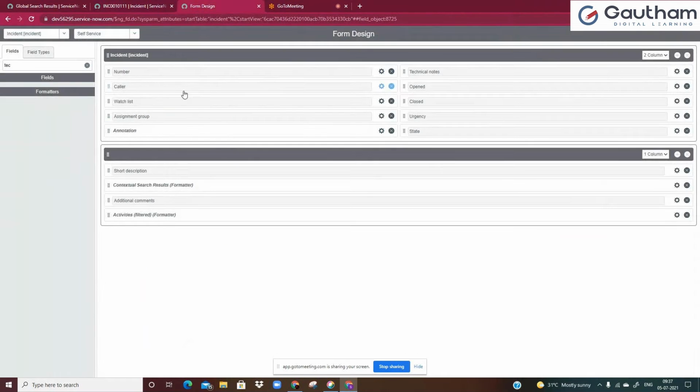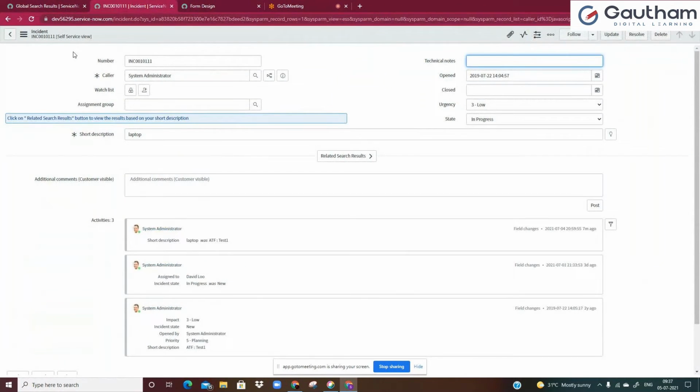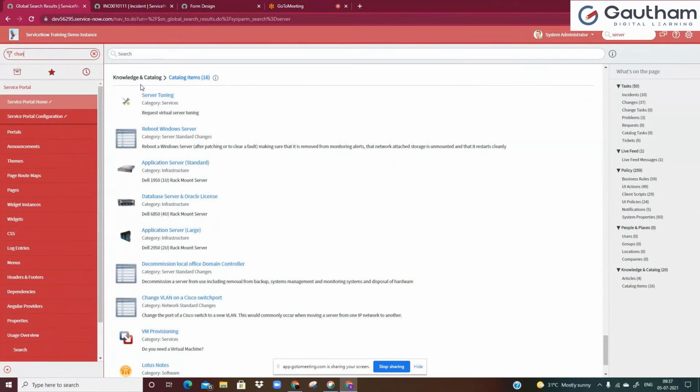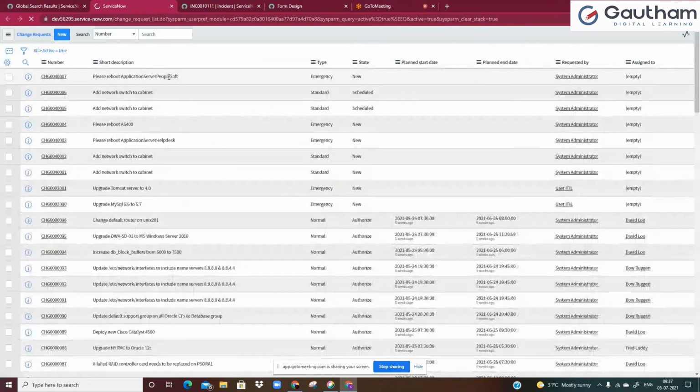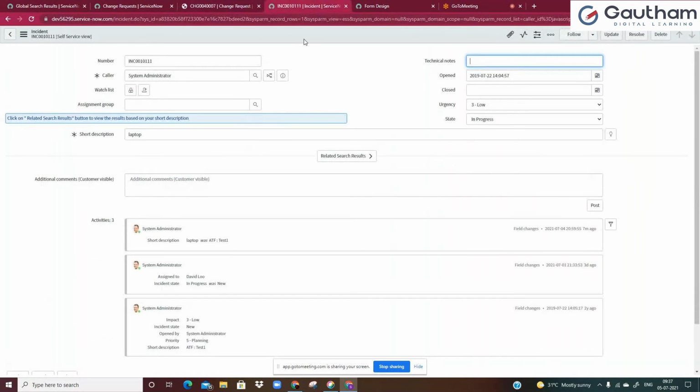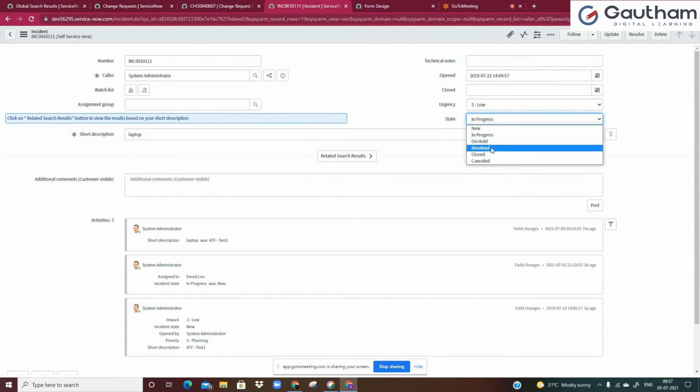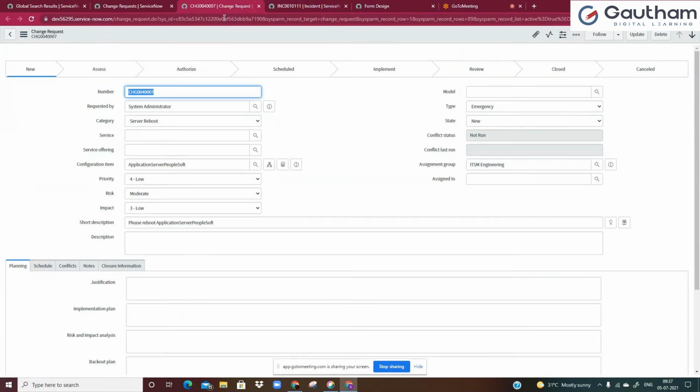Okay, so we have seen enough in the incident form. I can show you the change form, right? So if you remember what a change is, it has its own workflow. As in, you can see the process of the stages. See, in incident, it can jump from one state to another state at any given time. It can directly jump from new to on hold, new to resolved. But when you see change, it has its proper flow. First, it has to be new, and then it has to jump to assess, authorize, schedule, implement. So each of the states has its own definition.